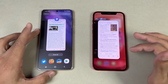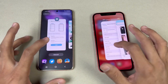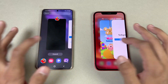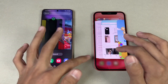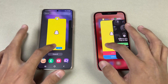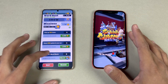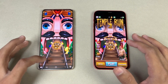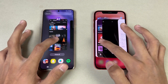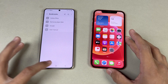Now let's check RAM management — 4GB of RAM vs 8GB of RAM. Phone dialer — no refresh on either. Settings — no refresh. Amazon Shopping — no refresh. Candy Crush — no refresh. Instagram — no refresh. Pinout — same result. Snapchat, Spotify — no refresh. Subway Surfers — same result. Temper 2, PUBG, Tutor, Zedge — and back to the internet browser, also not refreshed on both phones.